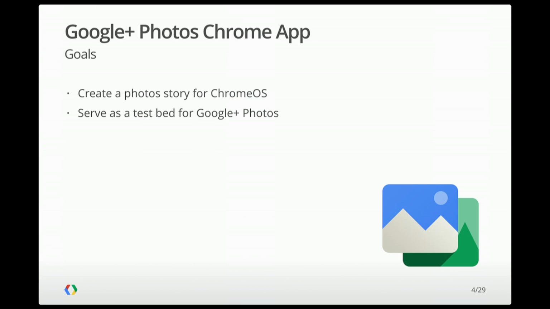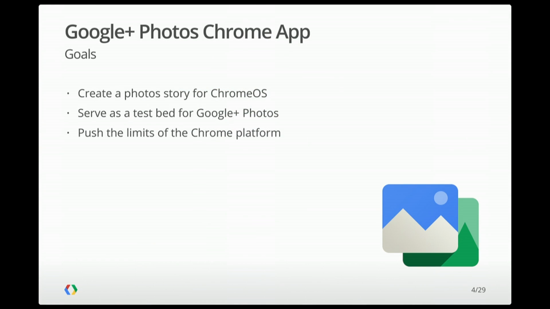In addition, we wanted a place where the Google Plus Photos team could experiment with new UI, new back-end functionality like we were talking about with auto curation. In fact, auto curation was not available to the public in the Google Plus desktop until we just announced it at I/O a couple days ago. And so this product was the only place where the auto curation team could see auto curation live, see how it worked out, get a lot of feedback on the feature. And so this is going to continue to be one of the places where that feature development happens, like sandboxed, if you will.